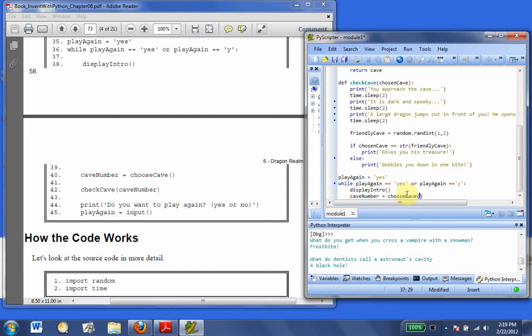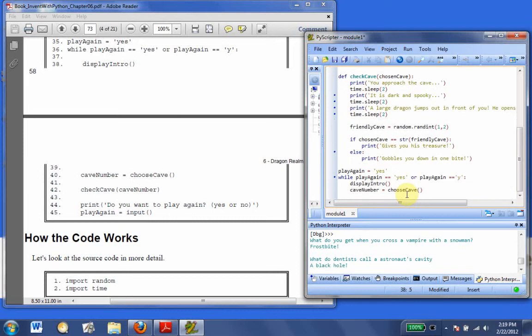Okay, so notice all our function definitions are up top. Now we're starting to call the functions that we've written. So cave number equals choose cave, and then we call check cave, using the cave number that was returned by the function choose cave.